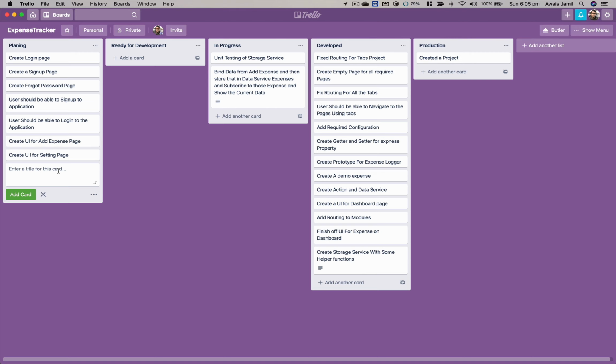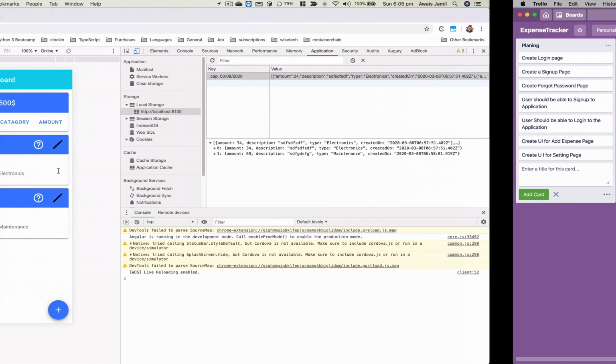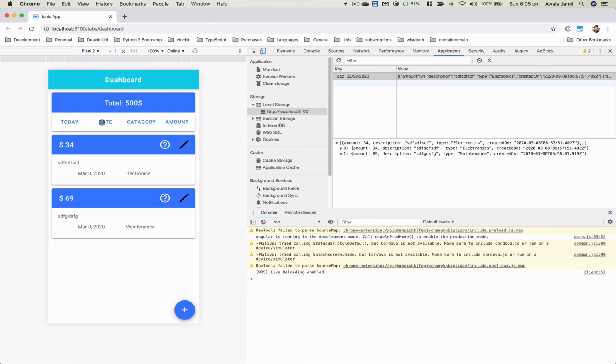So this task would be something where we want to store a date with its own expenses. Let's just say in our application, we want to click on this date, and it should come up with a date picker. And from that, I want to go back to previous days, and I want to add some expense onto that date. And then here, we would be able to filter our expenses depending on the date. Let's just say you want to check an expense from last month. Then you can click on this and select the date, and it should actually update our data right here. Okay, so let's do that next.